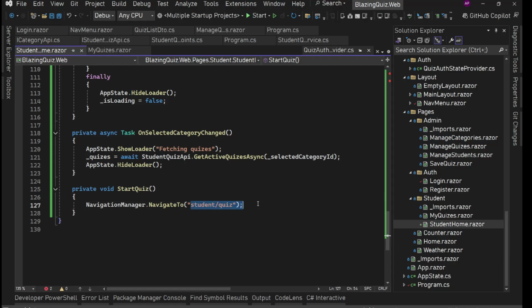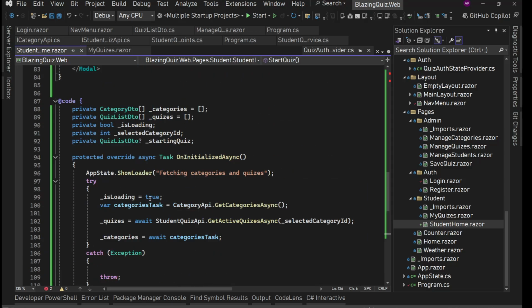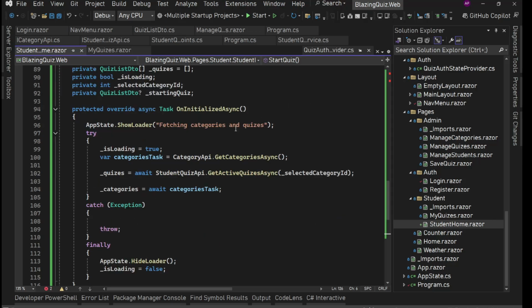Save it. And now with this one we need quiz id as well, a quiz we are starting, because on the basis of that only we'll have all the information. So we have two different options. One option is we can pass this quiz id as a parameter from here in query string parameter. We can get those values there, or maybe we can have some singleton service registration, and we can set that quiz info here and we can access that directly on this page. So looks like this approach is making more sense, because on that page also we will display the quiz name, number of questions and all that stuff. So instead of fetching it again from the API, we already have that information, so we can reuse that.